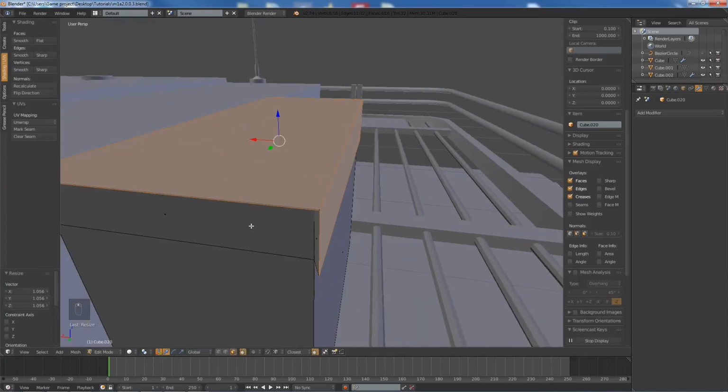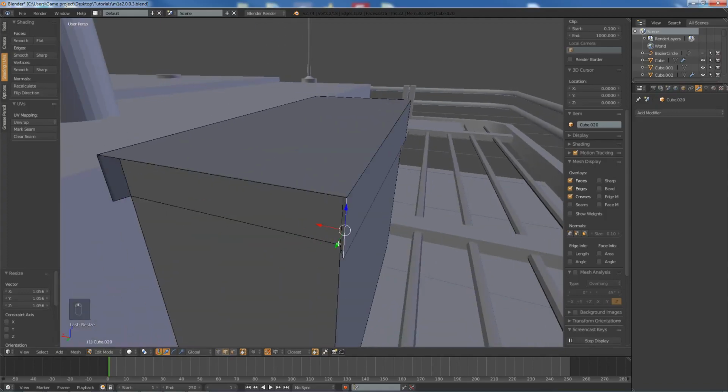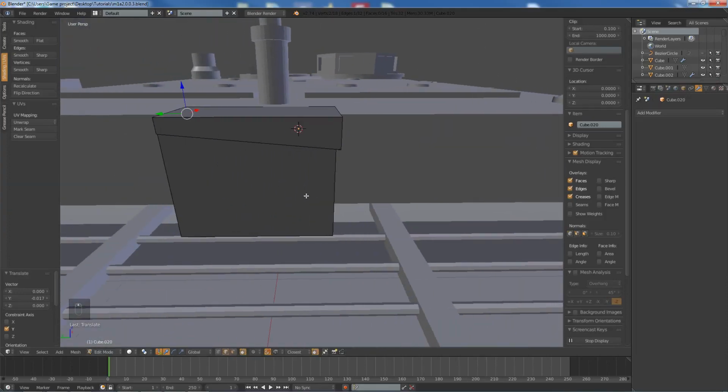But we're going to now turn on our magnet edge. Alright, we need to select the edge down here as well. And we're going to move this back and do the same for this side. And we now have got ourselves an ammo box.